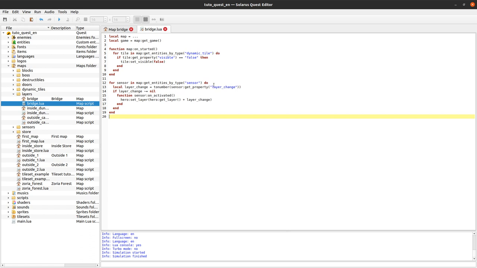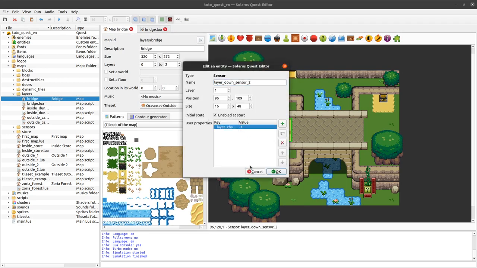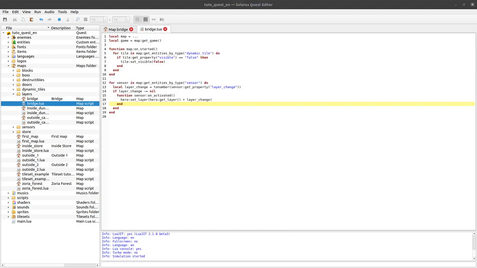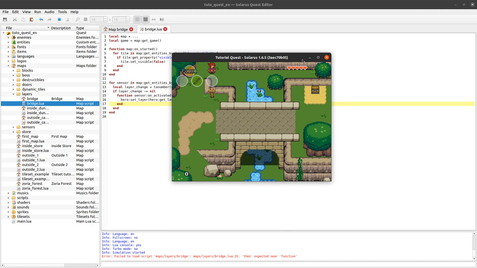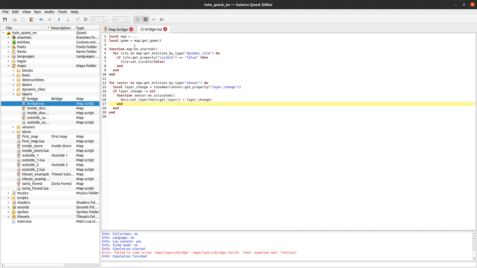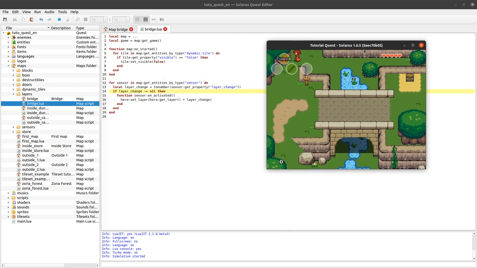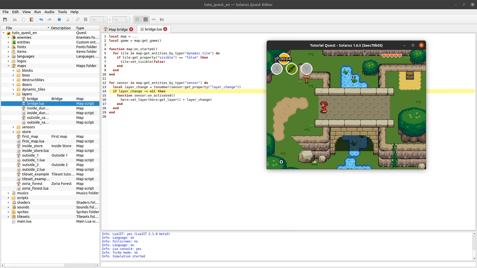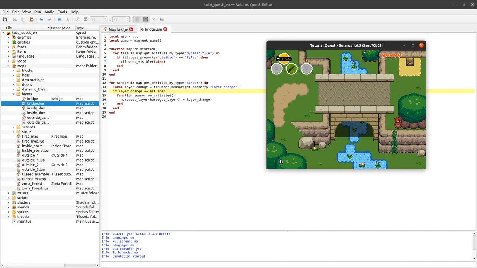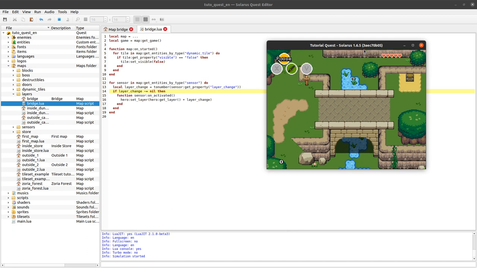And then all our sensors that have the property will automatically get an onActivated event. And this will do plus one or minus one, or even plus two, or you can put other values here if you have some different cases. Oh, I forgot something. Let me show you the code. Okay. Looks like it still works. I'm able to get on the bridge and to go downward again. And now I'm under the bridge.